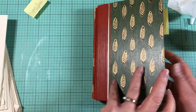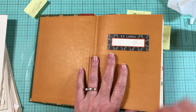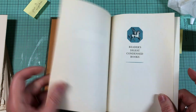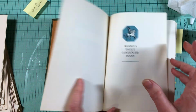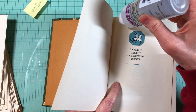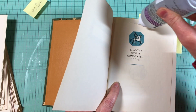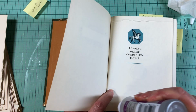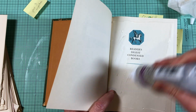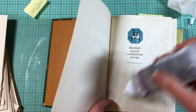So, trusting the experience of the gurus once again. We're gonna glue the back first and then do the front. And see how these were already glued together, so it's not gonna take a lot. In fact, Crafty Irina just says, of course she made a lot more pockets in hers. Her altered books were pretty much just pockets, but she just said all you need is glue down the seam and then one on each side.